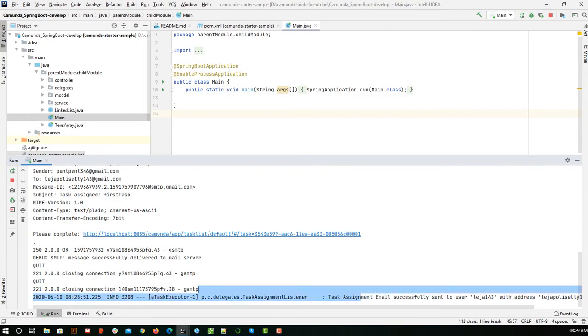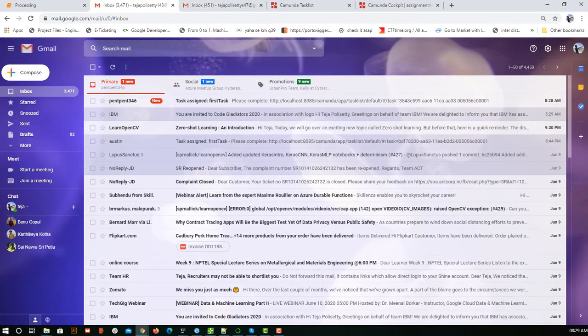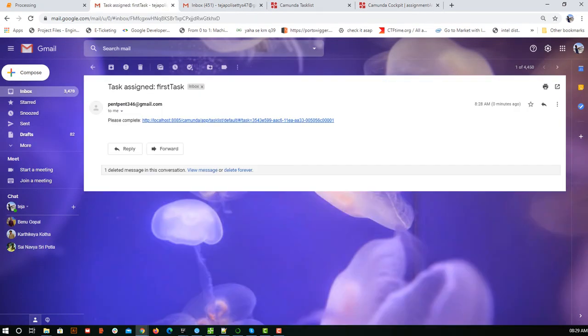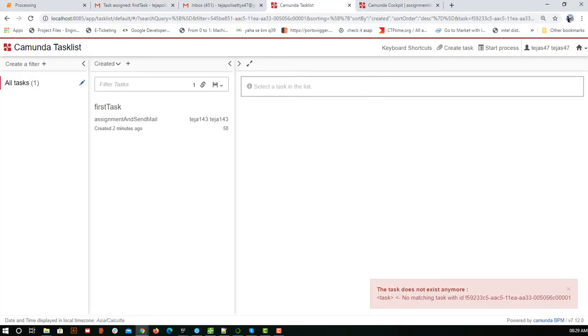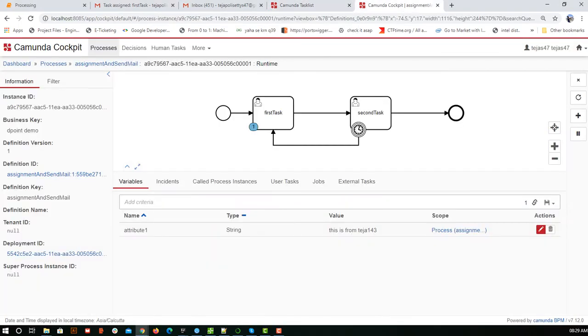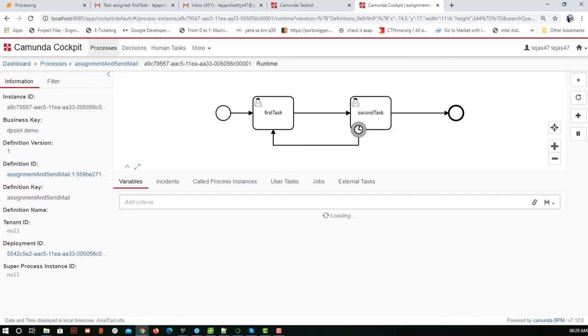I'll come here and I can see there is the first task. I think the last digits are the same. Let me take the first 43543E. Let me refresh this. I think this is an execution ID, but fine, no issues.